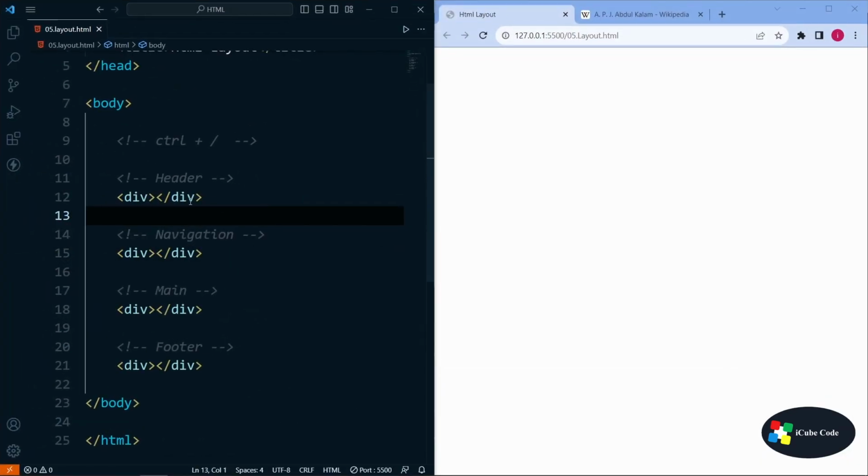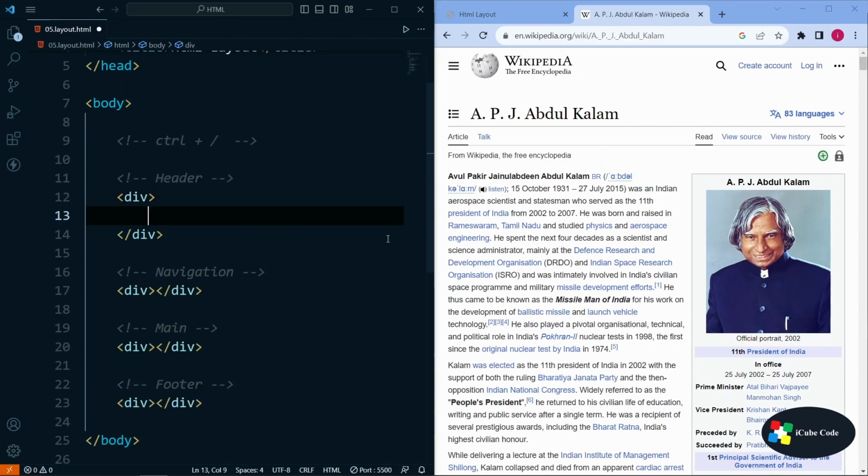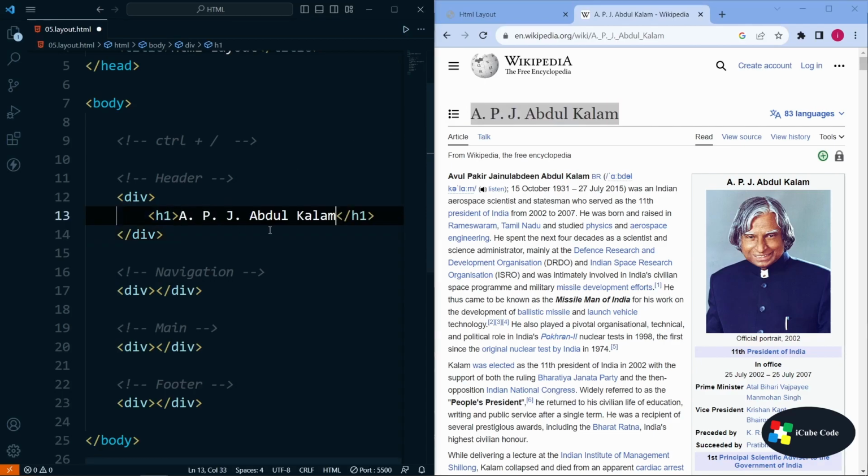For the content, I have opened the APJ Abdul Kalam Wikipedia page. From this, let's start adding content. Firstly, I'll create one h1 tag inside the first header div, and I'll give the name as title here. Okay, so we have the title.